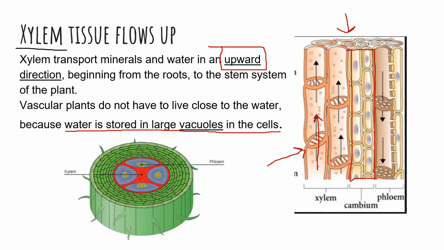Now, the only thing that the plant will use that's coming from the ground is mostly water, maybe a little bit of minerals. But the job of the xylem is to get that water up through the stem and deliver it to the leaves and the chloroplasts in the leaves, okay, this is where it's going, so that it can be used for photosynthesis, okay? So xylem is the tissue that flows upward, and what's going to be flowing upward is the water.